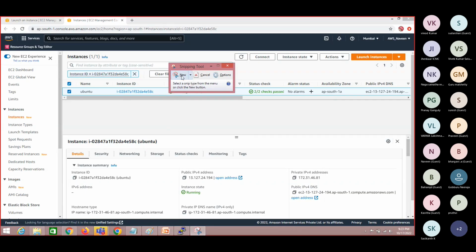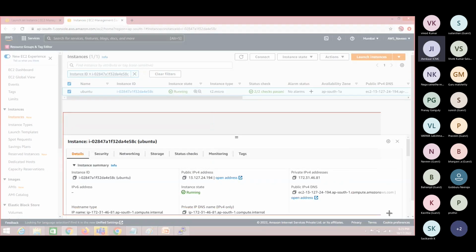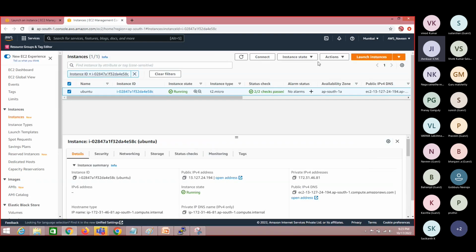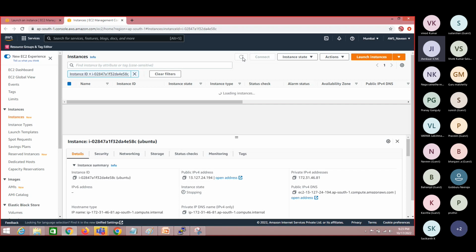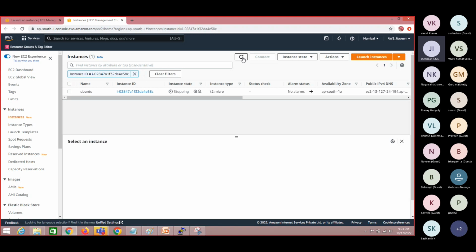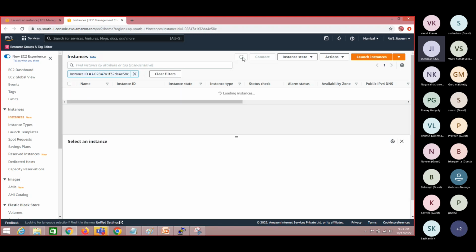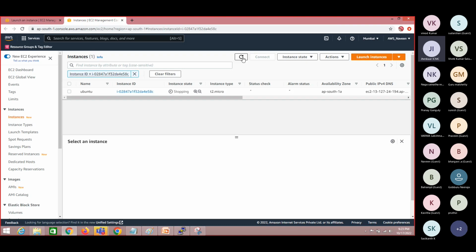And please note before that, for example, let's say this is the instance, and what I'm doing here is just stopping the instance. I'm not terminating. If I terminate it, what will happen? The complete instance, whatever hardware we have, everything will be deallocated, so we will not get back anything which we have saved or any work we have done there. So here, just to show you how the public IP works, I'm just stopping this instance.